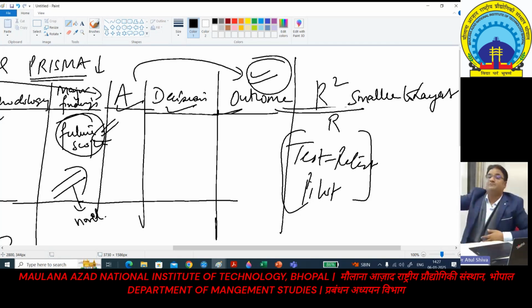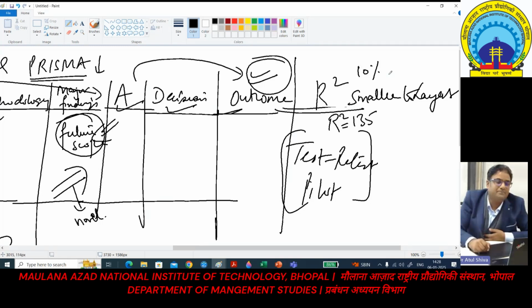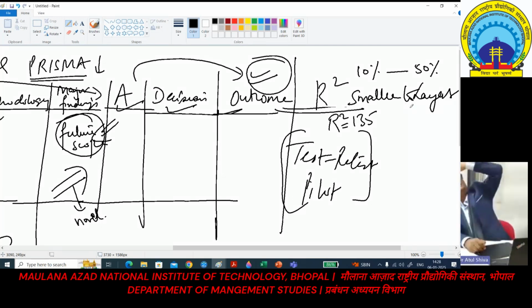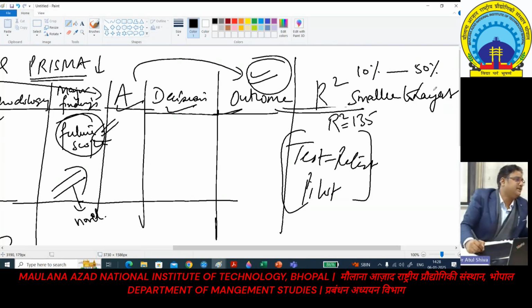You have to show your R square with your own benchmark. You are the one who is bringing this thesis. You are the one who is saying, in the entire world, these are the 135 papers that were crucial for me. Because of these 135, I have created a hypothesis. Those 135 must have given you R square. So let us say you have got 135 R squares and the smallest R square was 10% and the biggest R square was 50%. Then you say my R square is 22%, 17%, 30%, 39%.